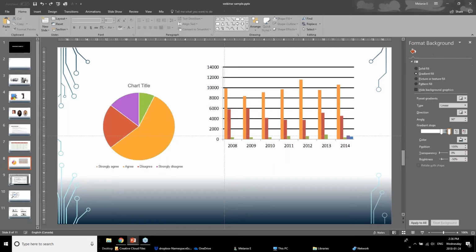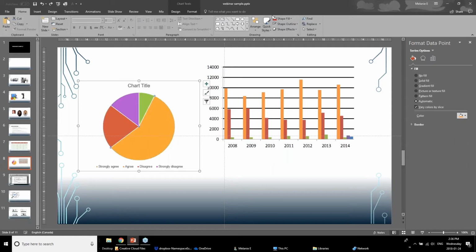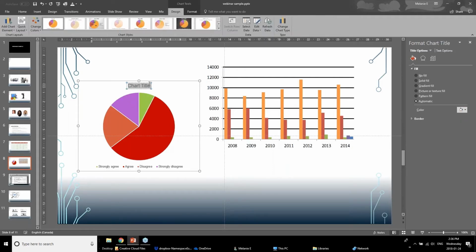This one gets a bit tricky because you have to select this particular part of the graph and fill it in. So you can manually go through and select all of it. You could also change your title. So there's a lot of stuff that you can do in here as well.